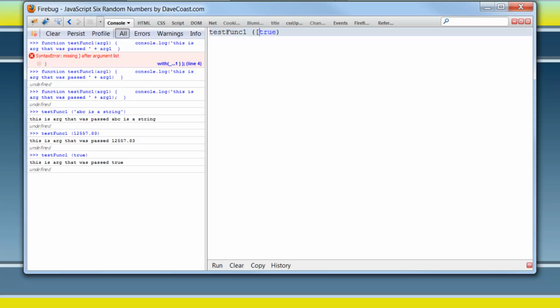We can put in an array, string 1, string 2, 1, 2, 3, comma, true. There's an array. Let's put in our closing bracket. Let's run it. And we see the arg that was passed. Here's the array. All well and good.